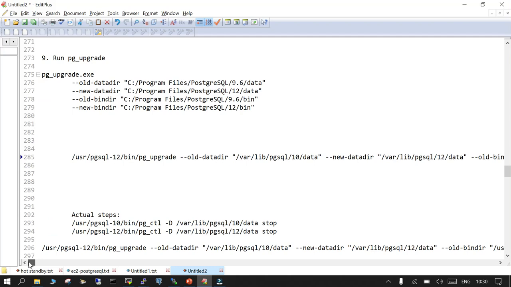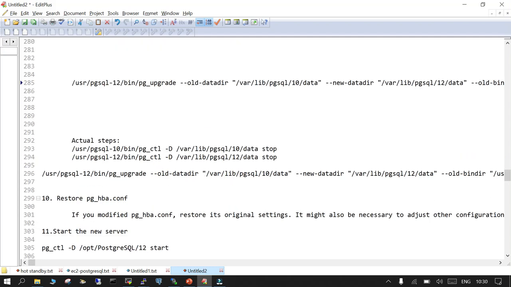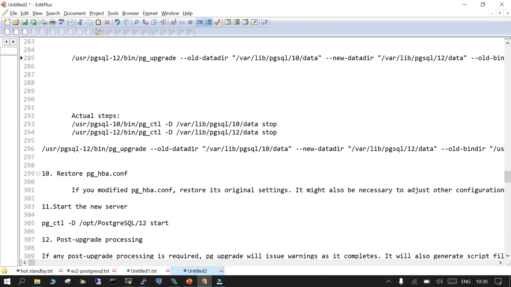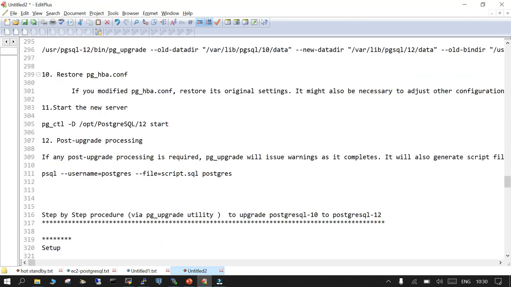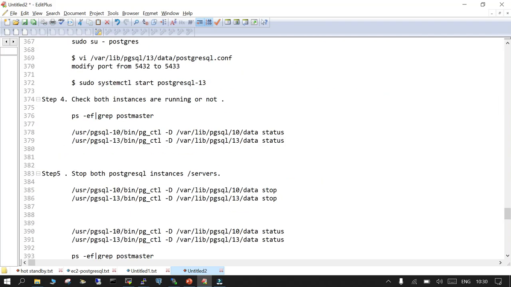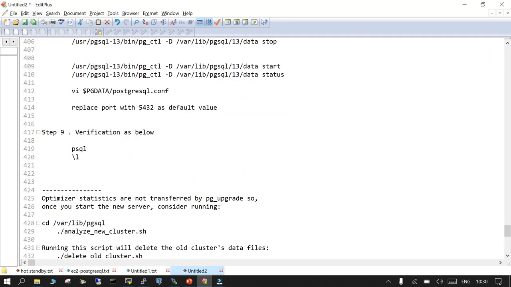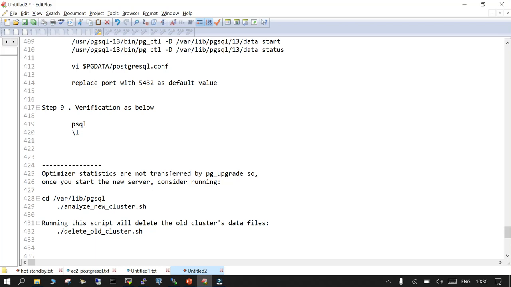It is going to upgrade your entire Postgres 10, and once it is done, it will allow you to start Postgres on your newer system, and then it will ask you to stop the lower version Postgres. The only problem with this way is that most of the time, when you have extensions installed, it is going to tell you to drop them on the source environment. Sometimes it may not be advisable to do so, because we wanted to retain both the systems in case we have to roll back. Finally, when the pg_upgrade utility is successful, it will allow you to drop the older cluster.